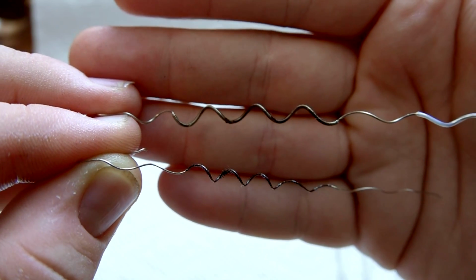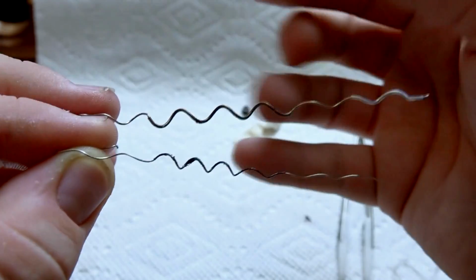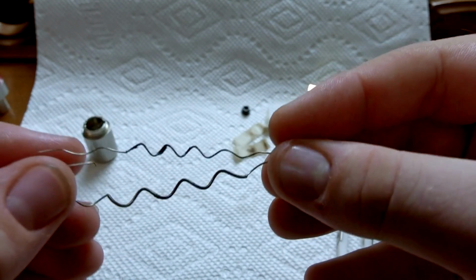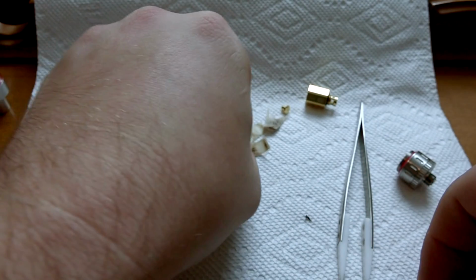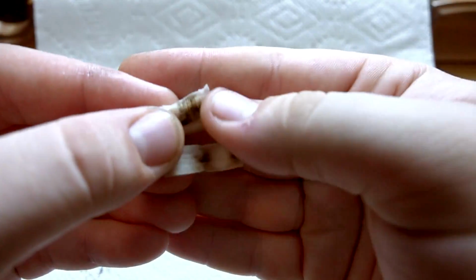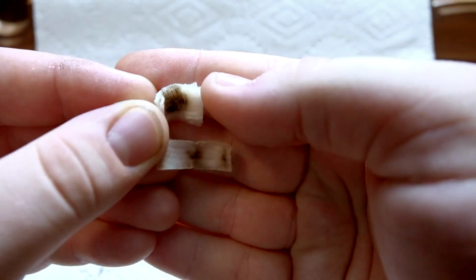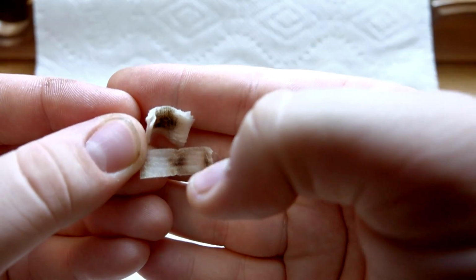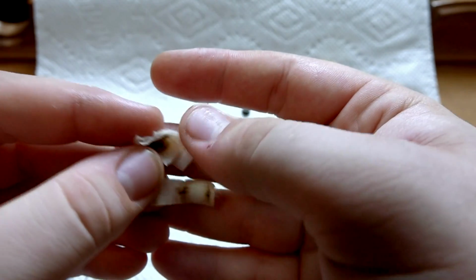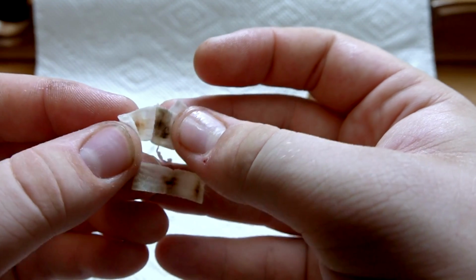So overall, this is a 1 month old coil. This is a 1 week old coil. So that really should be the defining factor right there. It's just how different these coils are, and that they really do last quite a while. Even comparing the cotton here, again, I know it's different wattages and things like that, but these are based on their own recommended specs. Keep that in mind. Just see how black the top one is. The bottom one's fairly black as well, but the noticeable difference is this one kept its flavor, this one just didn't. I feel like as soon as you get to that singe mark on the cotton, you're basically done.